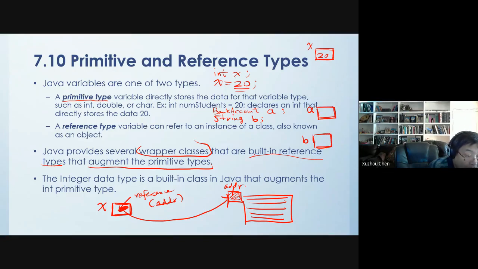Now for the bank account, when I call the constructor and create an actual bank account, I can use the syntax A equals new, and then call the bank account constructor.